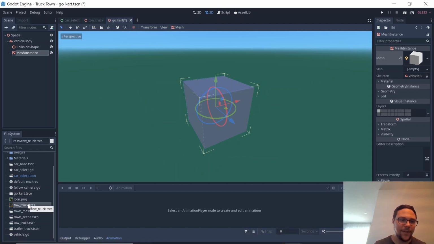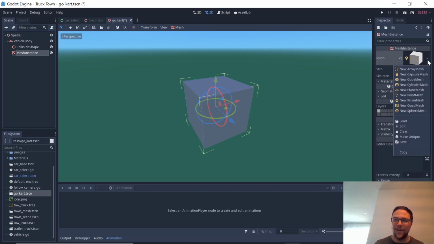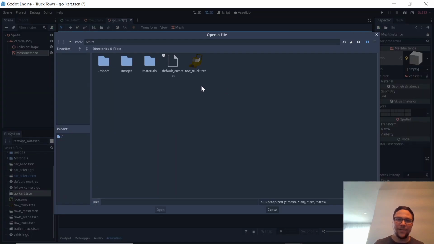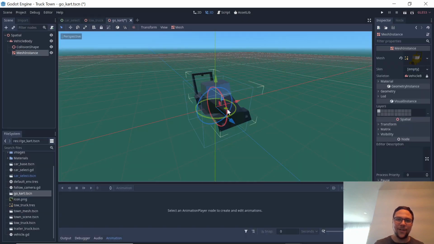See, guys, I don't know what I'm doing in Godot either, so we're just gonna have to figure this out together. But how did the tow truck... Well, let's try this. On the go-kart, I'm gonna import... So I managed to export the tow truck. Alright, well, at least I can steal the tow truck mesh. But it's a .tres file, T-R-E-S, which is a mesh, I guess. But for some reason... Okay, wait, there's one here.